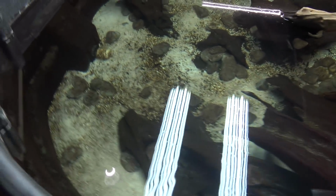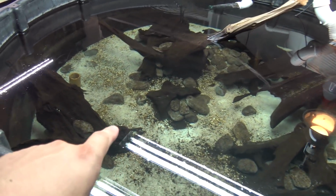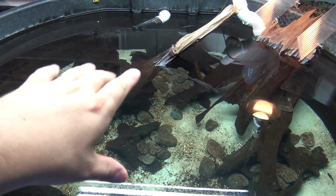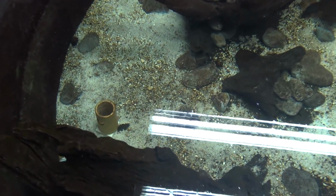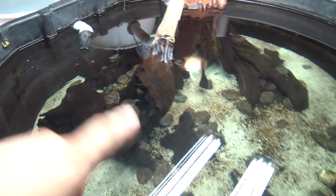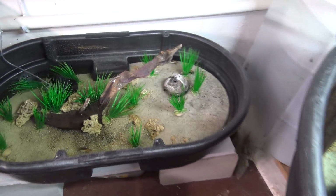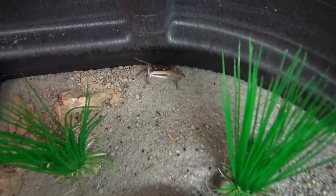Otherwise, this tank has been doing pretty good. I got the goldfish out of here a while ago. I put some angelfish in here that were being rehomed. Those have since gone to Mike's house, so go check out Mass Aquariums if you want to see those angelfish. While all of that was going on, the angler population in this tank took a big hit. You can see there are a few swimming around here and there, but not nearly as many as there used to be. So I might throw some plastic plants back in here, throw some more anglers in here, and see if that population can rebound.